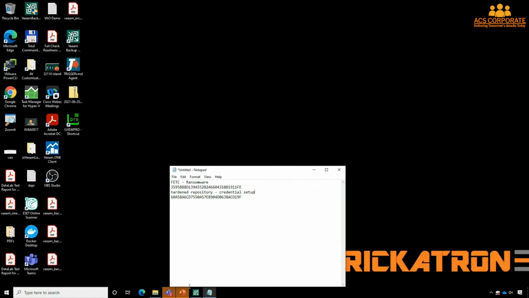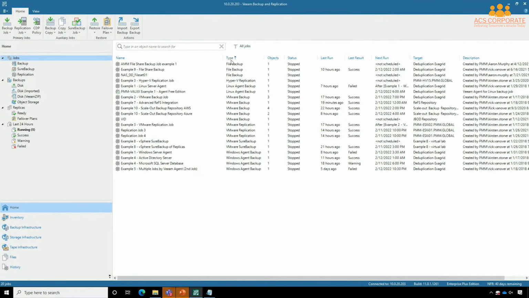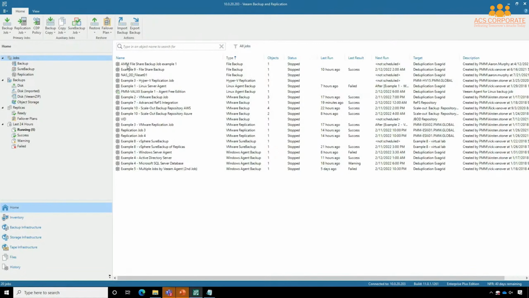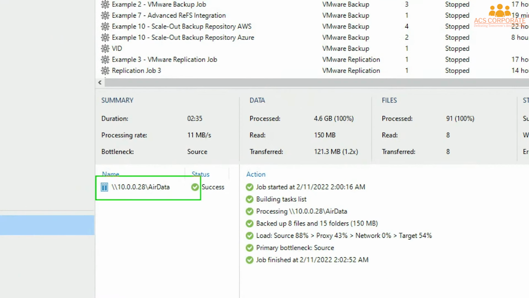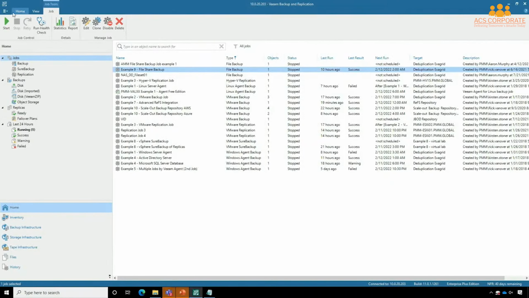And where did it go? Here it is. Now, one of the things I like to do, I don't know if you caught that, Kirsten, is sort by type. It's an easy way to sort your job types, VMware, Hyper-V, whatever. And here's my file share backup. You can see I'm doing that Air Data file share. So this is that one. I don't have a lot of change rate in here, I'll disclose that, but I'm going to go ahead and restore it.